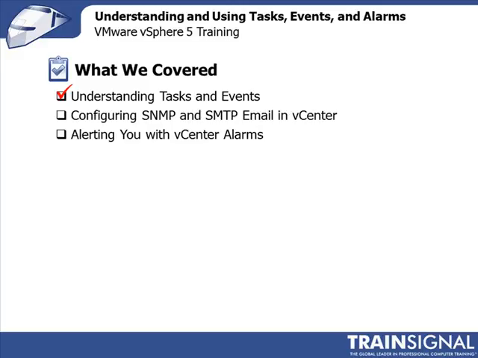I also showed you how for certain warnings and errors or alerts, you can click on a link, Ask VMware, that will take you to a knowledge base article, or how you can submit an error to VMware if it doesn't have a solution for the particular problem. So again, tasks and events, very useful. We also moved on to talking about configuring SNMP and SMTP email in vCenter. I showed you where you can go in the VMware vCenter server settings to configure your SNMP traps, etc. And we also talked about SMTP and how you can configure the server and the sender email.